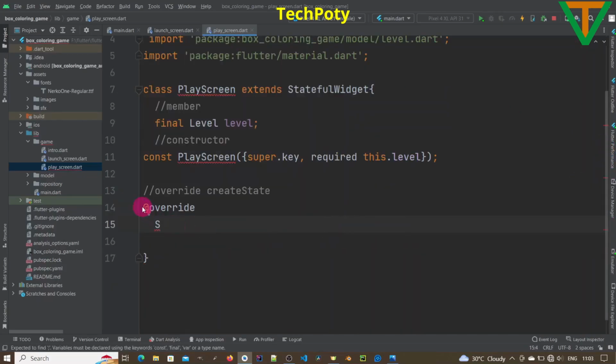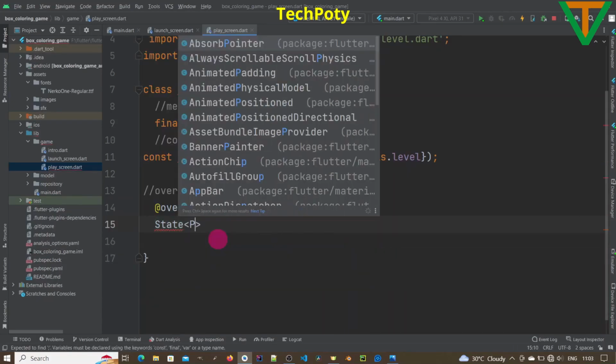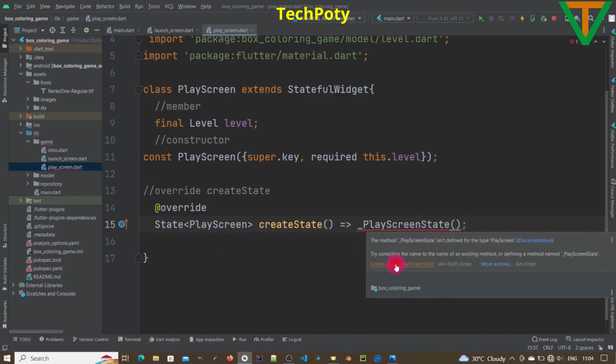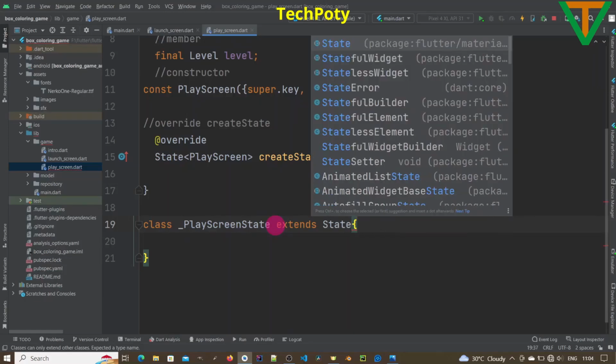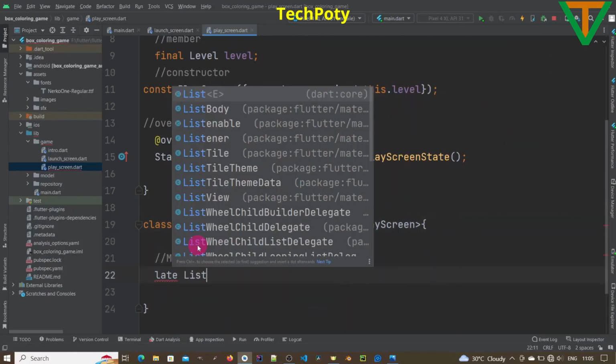Now we create the state of the StatefulWidget, which we override, the state class, passing the name of the screen, which is play screen. Now we override the method called createState and we return the PlayScreenState. This state must extend the State passing the play screen.